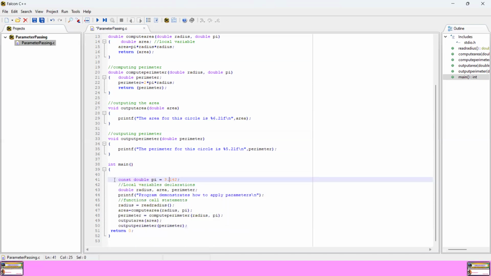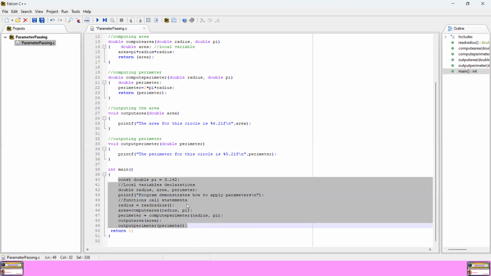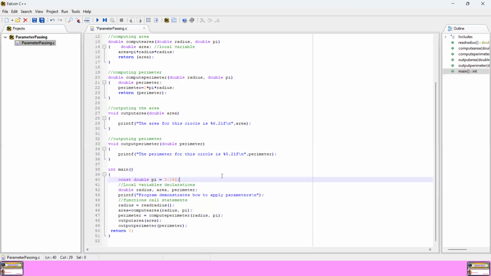Now this body contains declarations of local variables that we have already discussed and the statements for invoking various functions. Now, as you can see, when you make use of functions, the amount of code within the main function becomes very little because most of the code is taken into the functions.